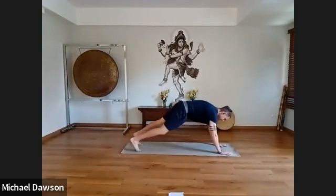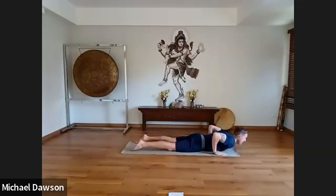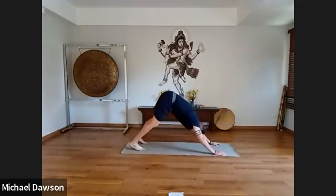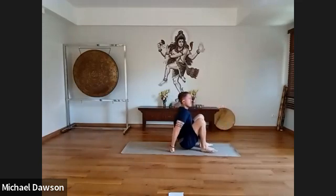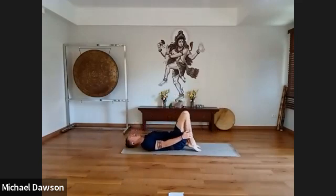Step back into plank position. Lower yourself down onto the mat. Inhale, upward facing dog, exhale, downward facing dog, inhale, step or jump towards the top of your mat. And very gently bring yourself down to a seated position. From here, we'll lie down onto our mat. Move into the bridge pose.